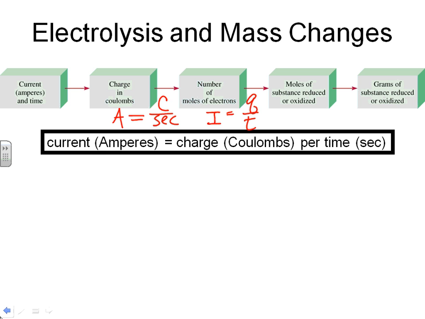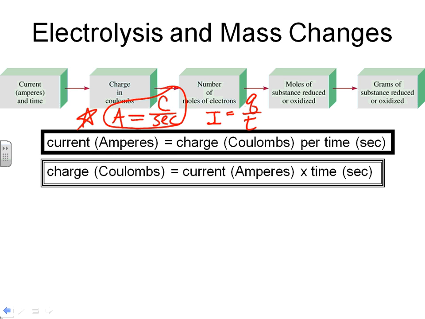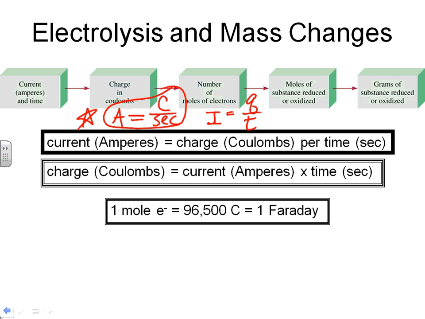But knowing this relationship is critical for beginning this, because if you're given amps, the first thing I'm going to have you do is not write it as amps, but write it as coulombs per second, to understand that it is a conversion factor, and you're going to use it as a conversion factor. And we can go in the other way as well. Coulombs will be amps times time. But really it's amps is equal to coulombs per second. We're going to use that the most.